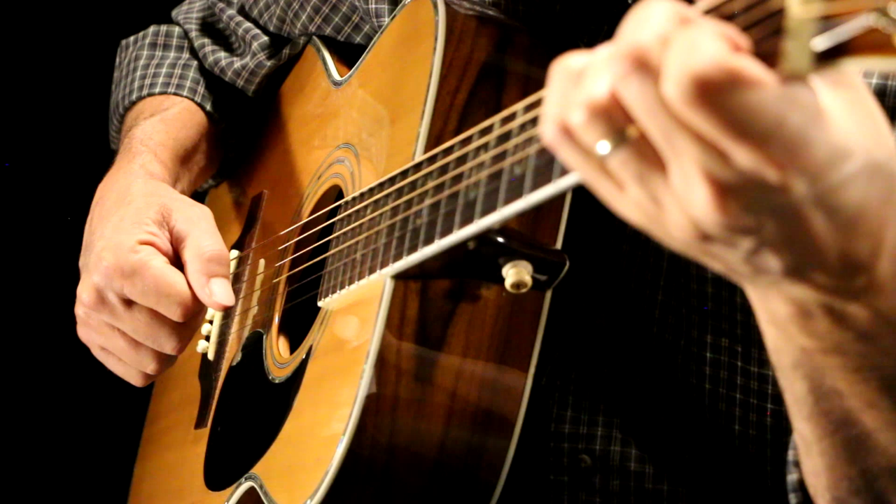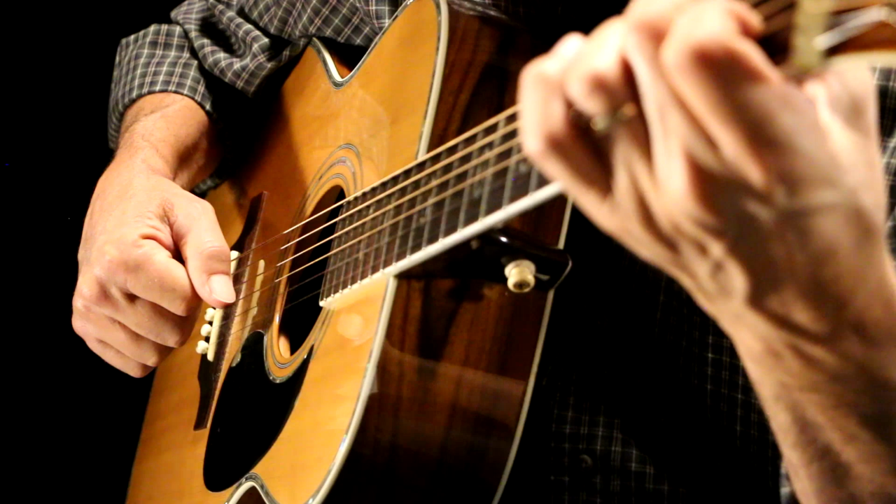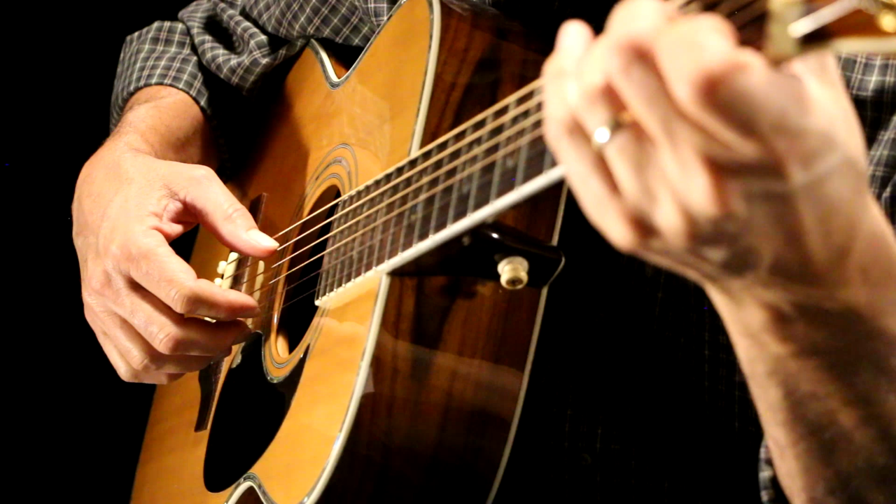E7. Same string, A string. Set, pluck, relax. Set, pluck, relax. So you need to practice this slowly, so that you can understand how to do this and teach your hand what to do. Let's go back to A minor.